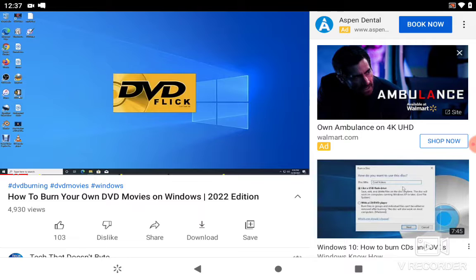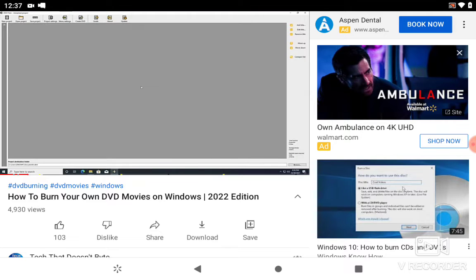So here we are. Once you open up DVD Flick, you have an unnamed project. You can create a new project, or you can save it into a different name, anything you like. Definitely, if this is something that you will want to save, like a template, you definitely want to save the project. But for me, I'm just going to show you how you can start building the DVD menus.